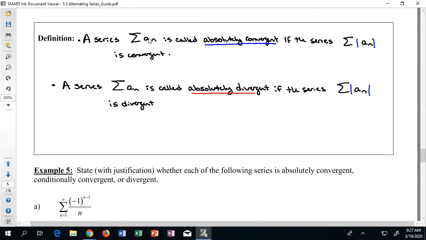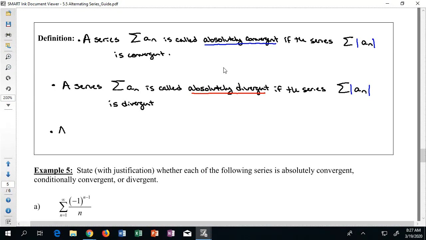Okay, so I'm going to call this the red title. We'll say that the original series is absolutely divergent. It's red. If when you slap the bars on it, you get divergent. Okay, so we kind of have just separated this out. When you slap bars on the series, you either get convergent or divergent. That gives you one of these 2 labels.